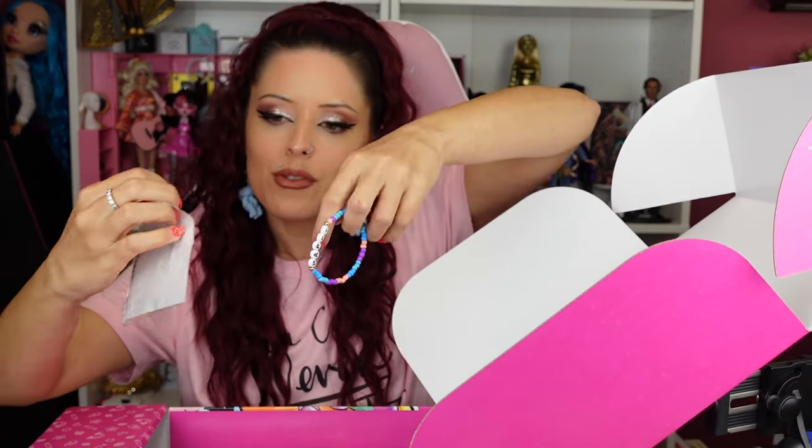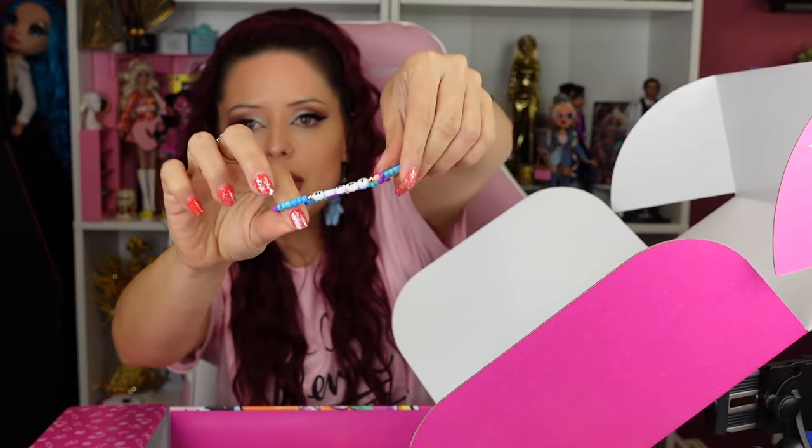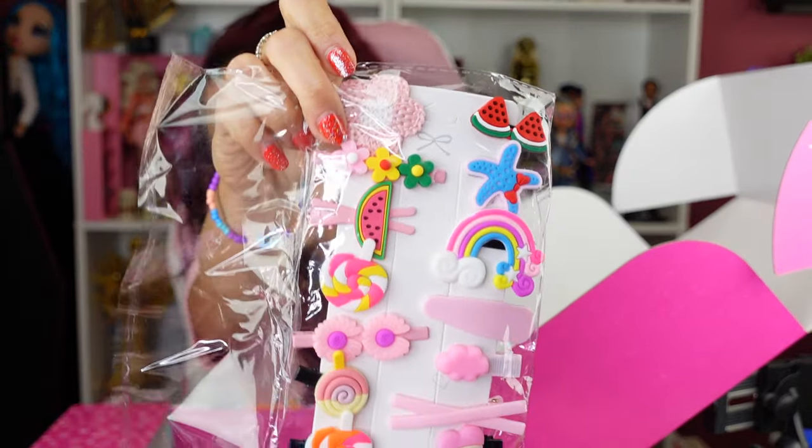And I got some bracelets. I'm gonna be wearing these little bracelets. We have one that says Decora Girls and this one says Happy. I'm gonna wear that right now, I'm gonna feel the happy vibes. And some of these dolls have like band-aids on their nose and they give us band-aids — that's actually really cool. And these are just so cute. They have all these little hair clips because the dolls themselves wear a ton of hair clips, so I'm gonna have to wear some of these.